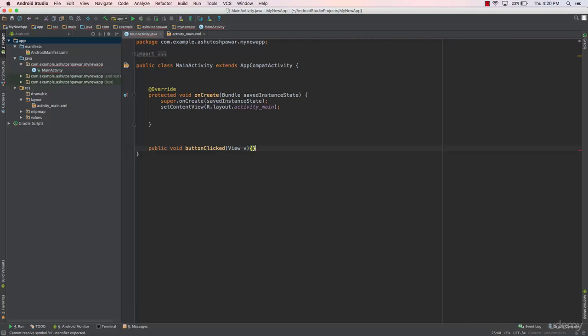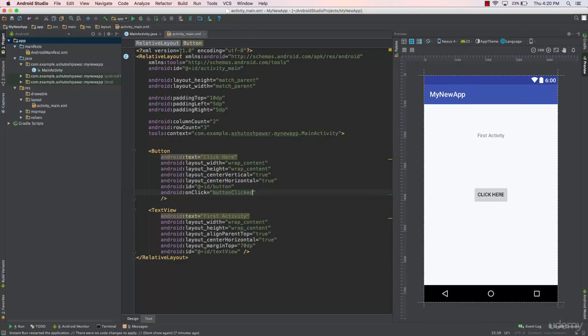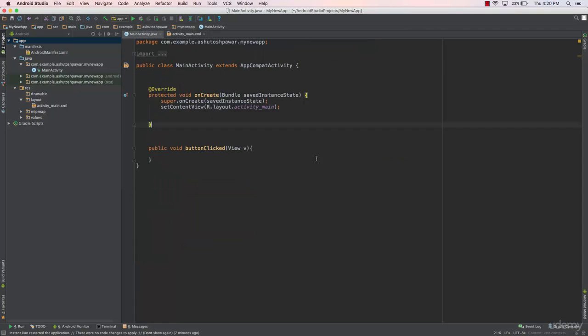v. And now the next thing which you need to do is that you do need to create another activity, so that when the user clicks on this button he should be redirected to the new activity. So the code for that will be written inside over here, but even before that we need a new activity.